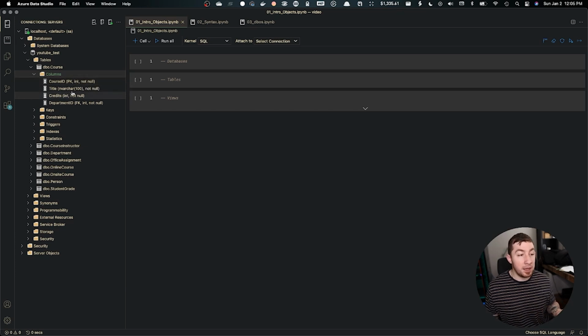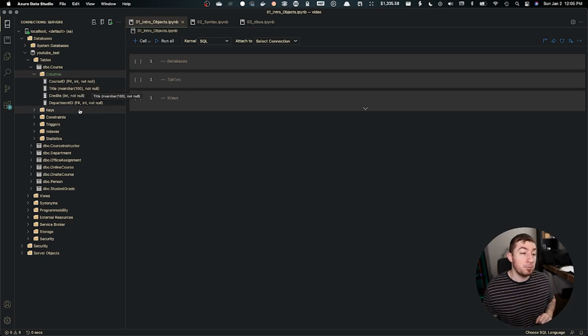Int and nvarchar 100, these are data types. This is saying basically this is an integer, and this is a non-variable character 100. So what this means is that it's non-variable, which means you have 100 spots for a character, and if you fill that, then the rest of it, I believe for nvarchar, gets padded with spaces or something. But in any case, this is basically a string for what you can think of it. It's text. It could really be anything you want. You could put a number in there, it doesn't matter.